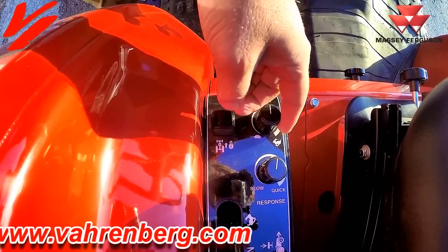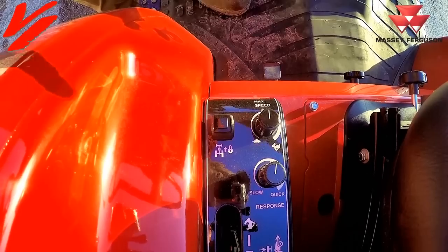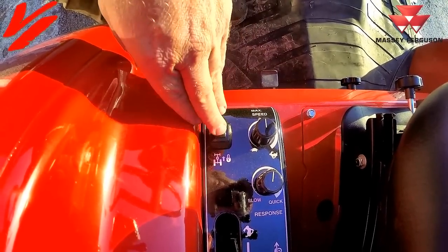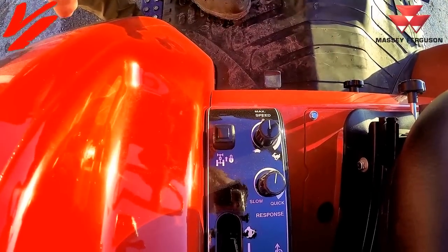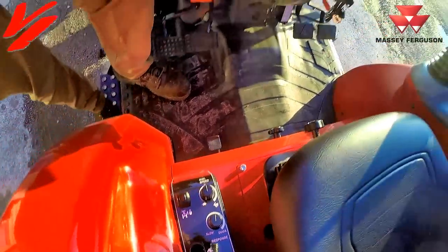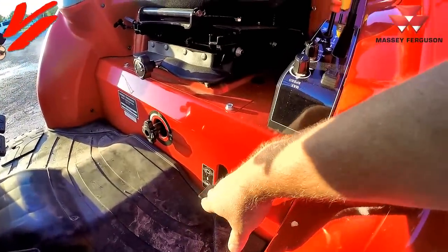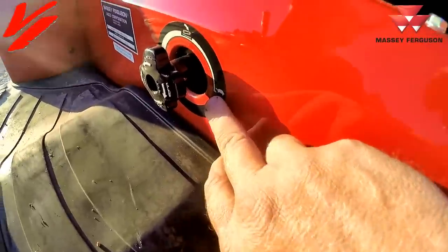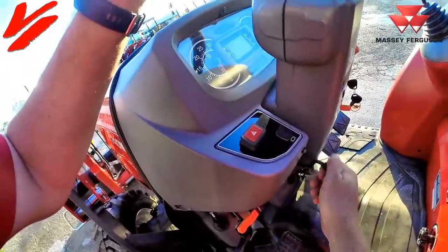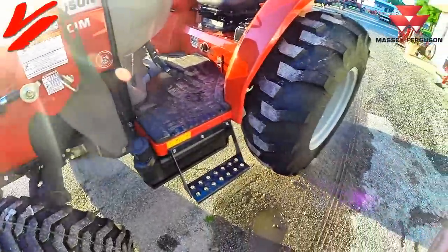Also available is a max speed setting, allowing you to select a maximum speed — so if you're mowing and you turn around, you slow down and stop, then go back to that max speed. The electronic cruise control is one of the greatest features — it lets you set a speed and continue mowing at that speed; hit the brake or hydrostat pedal and it automatically kicks out. Also standard is differential lock. This is the flow control for your three-point hitch — if your implement wants to drop fast, you can restrict it, or there's even a lock position. Moving up, there's an adjustable steering column — push it down and adjust the steering.